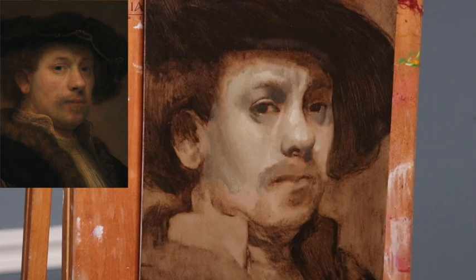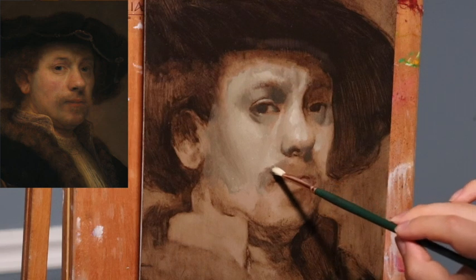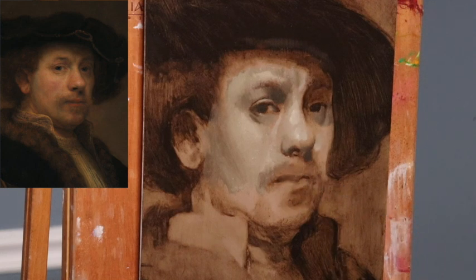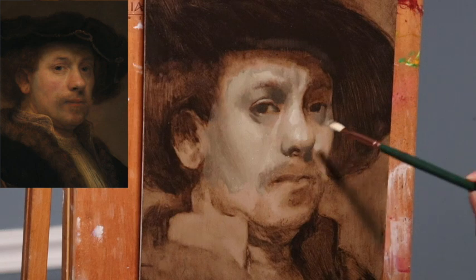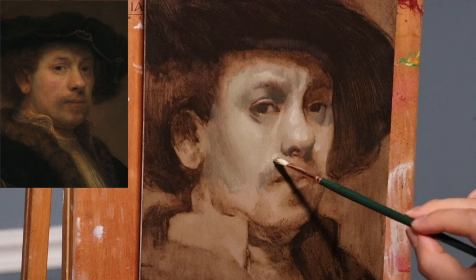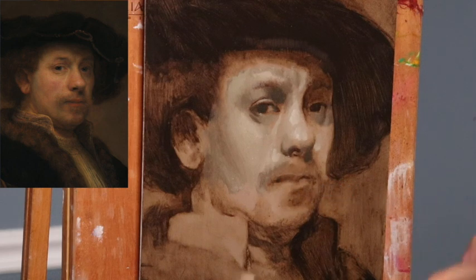One thing I want you to take note of is that at no point in this Verdaccio underpainting am I using any medium. None at all. And that's because of fat over lean. You want your initial layers to be the leanest, meaning the least amount of medium. In this case, none.